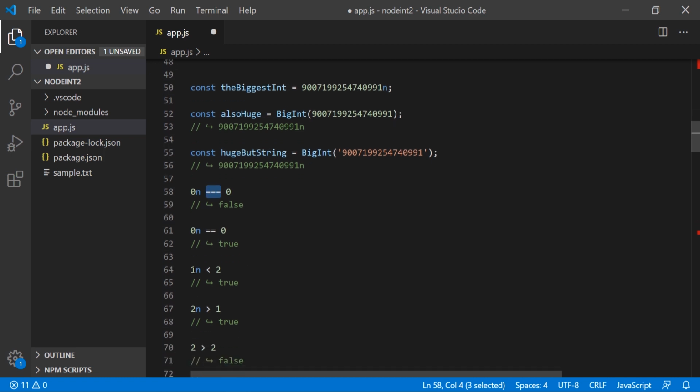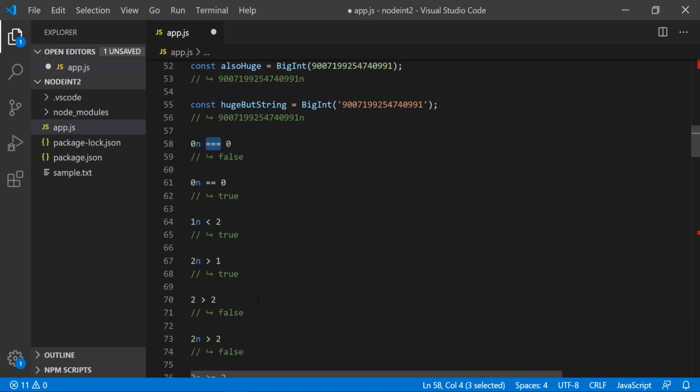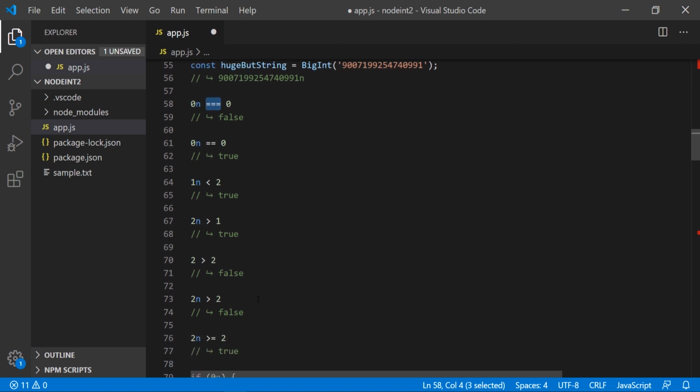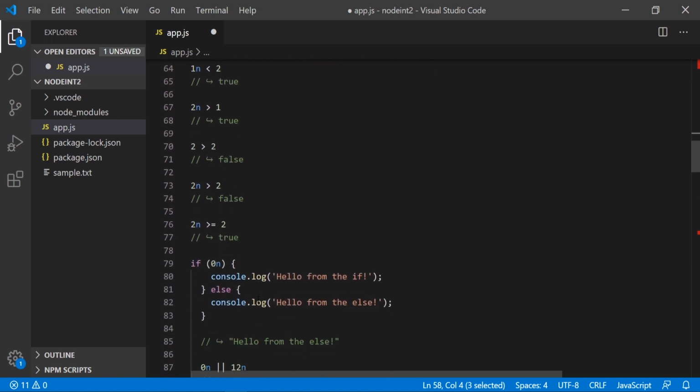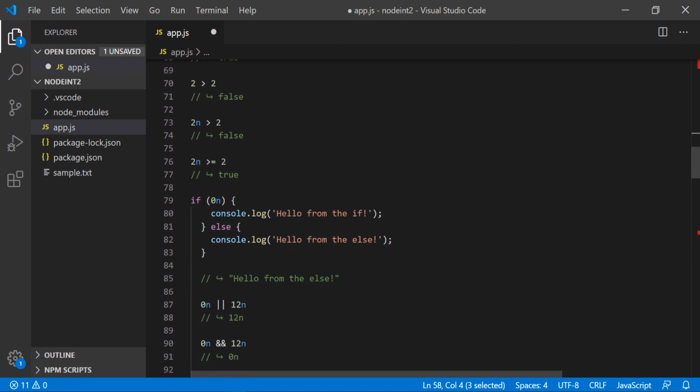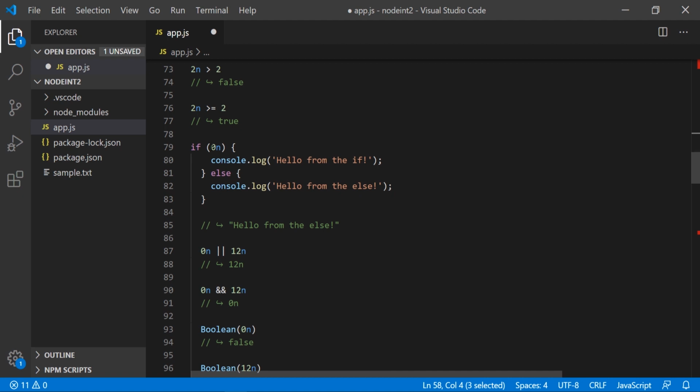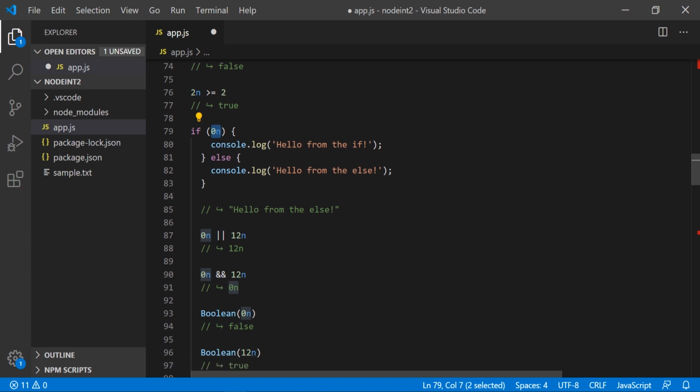Similarly we can see the greater than and smaller than operators and what their return types are. We can even use an if else statement, where 0 is treated as false. So in this case it will be 0, else it will return 12n, or 12 BigInt.